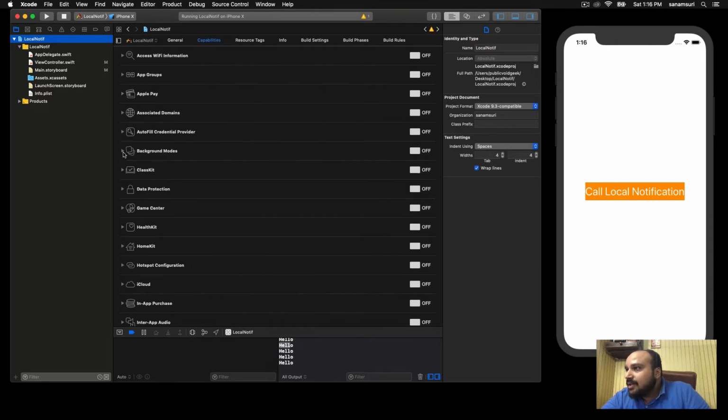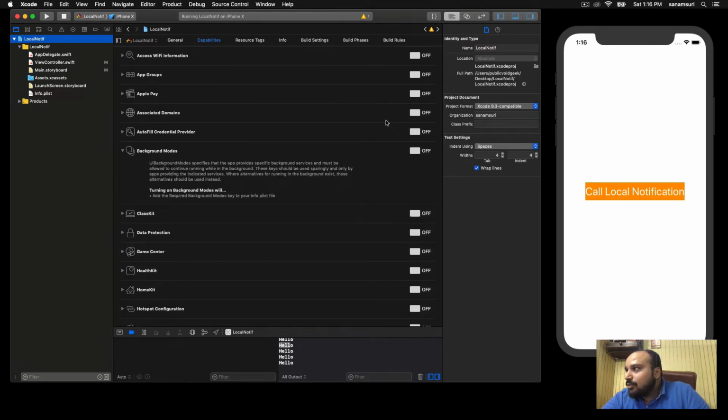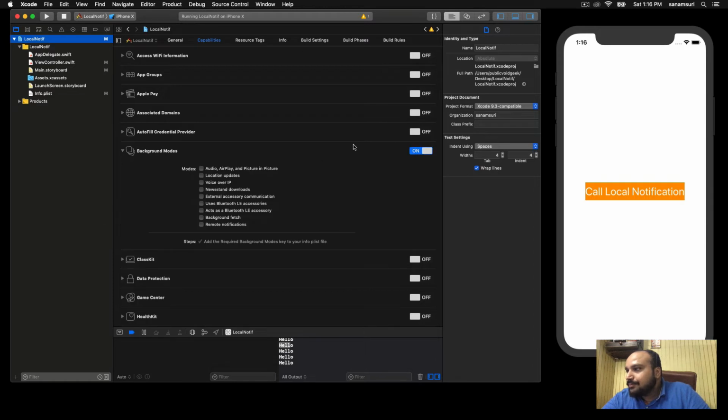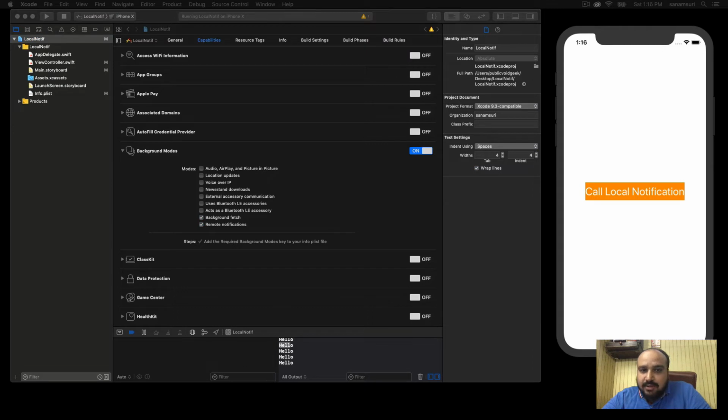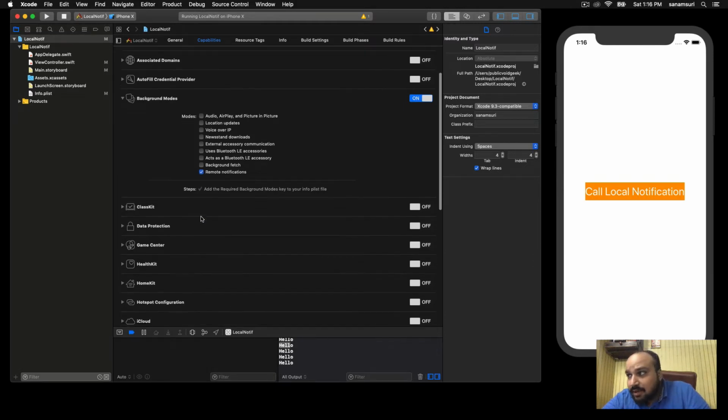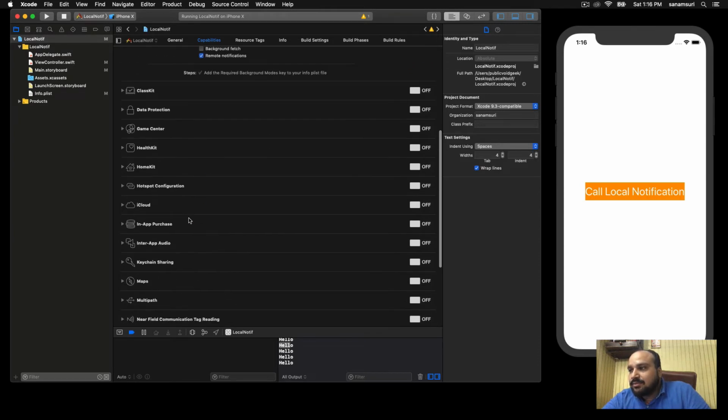Inside capabilities, we need to go to background mode, turn it on, and we will enable remote notification as well as background fetch. So these are the two capabilities that are required in the device. In fact, background fetch is not required, since we are not using any data in the background, right? So we don't need this.